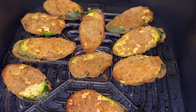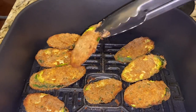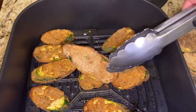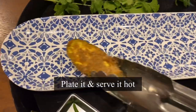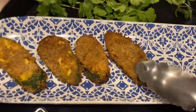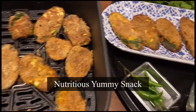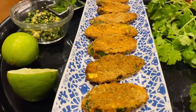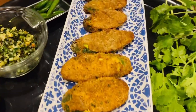The air fryer is beeping — let's check it out. Gorgeous! Look at this beauty — love the color and it's so crispy. Ready to serve! I'm plating it now and I'm so happy with the turnout. Combined with finger millet ragi flour and chickpea flour on these zucchini pieces makes it even more nutritious.